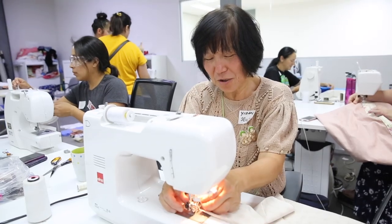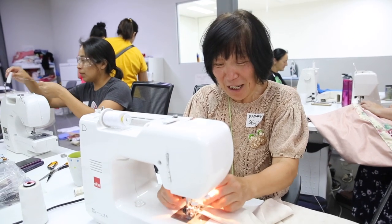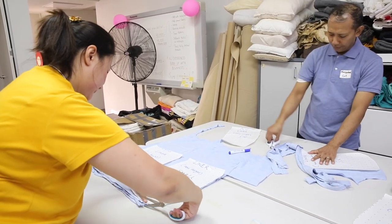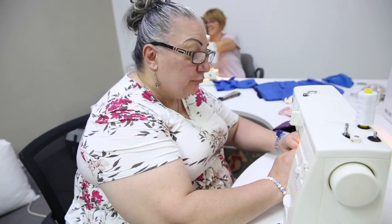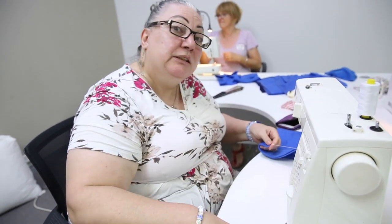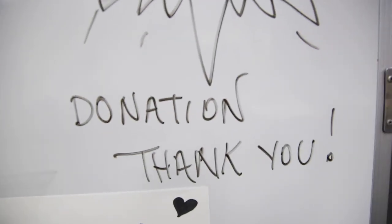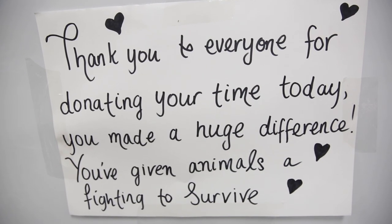It's really touching seeing so many people like this — even men coming in to help. I'm really glad I've got this skill to do something like this. So if you guys can help, come on and do it — it's a lot of fun. Everyone's donated a lot of their time over the two days and it's been so wonderful to make a difference. Thank you.